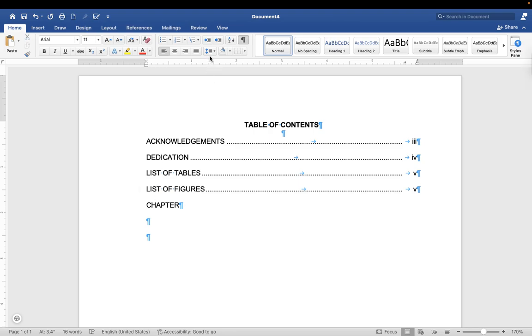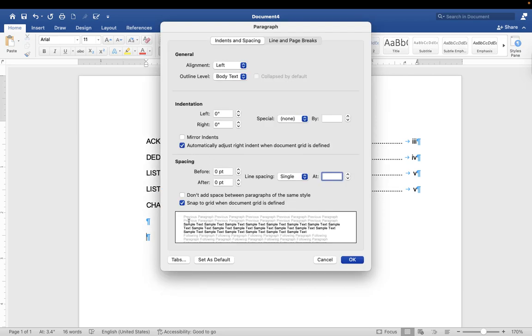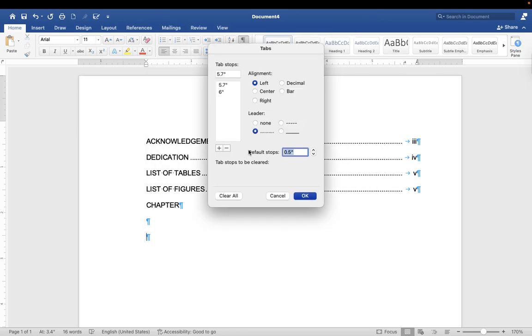So first, let's go to paragraph, line spacing options. Then let's go to tabs. We will add here a tab. Chapter title is indented, so we will add here 0.3. Okay. Then alignment left, leader number 2.